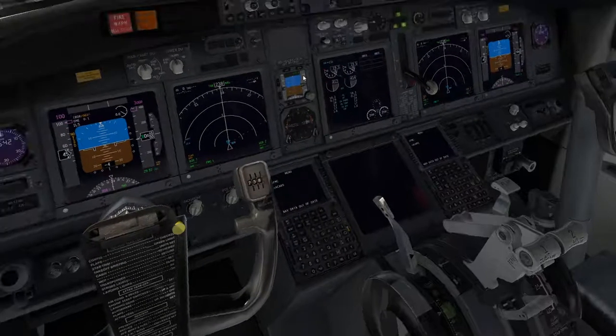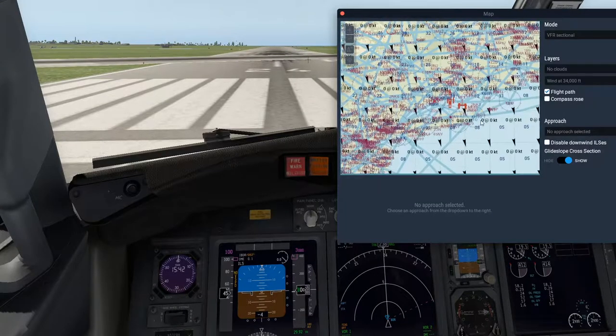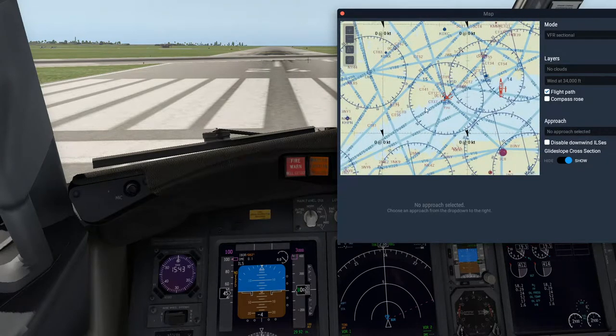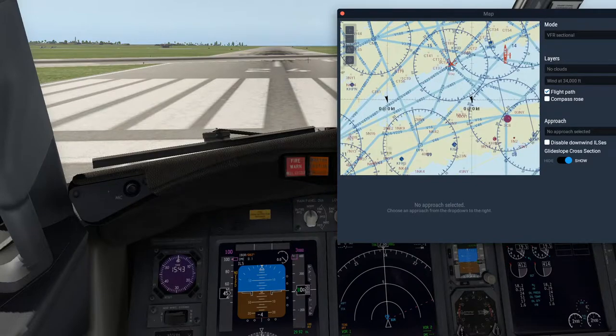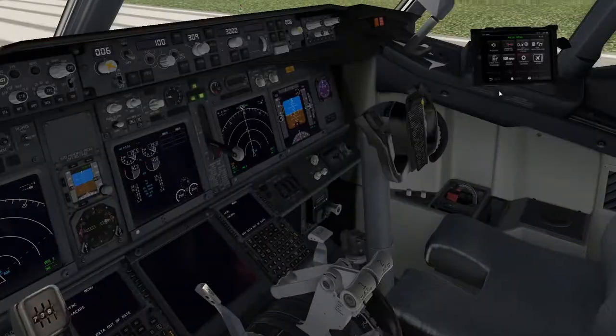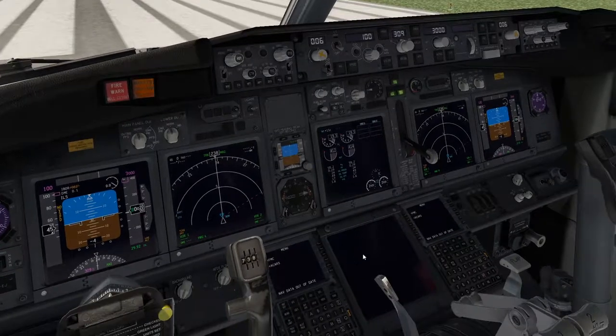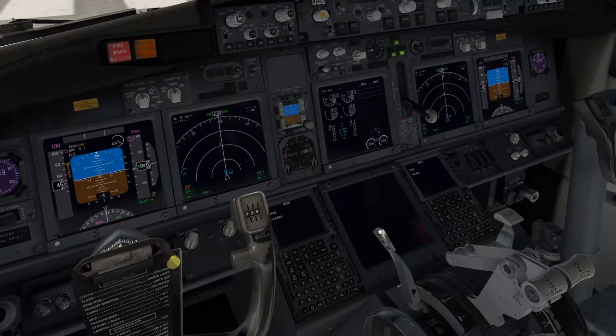Anyways, I'm just going to set a quick flight plan here. We're at KBDR, Sikorsky Memorial, and we're going to go over to KISP, or MacArthur International Airport, which is right there. So what I'm going to do is set up the mock flight plan. Will I fly it or not? I don't know. This is really just to show you what the autopilot will do.